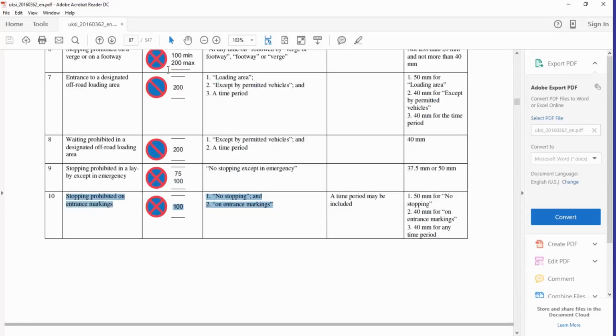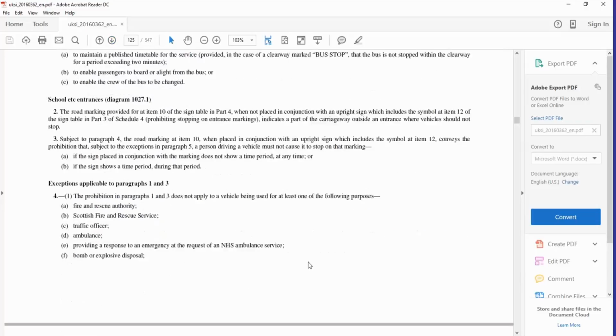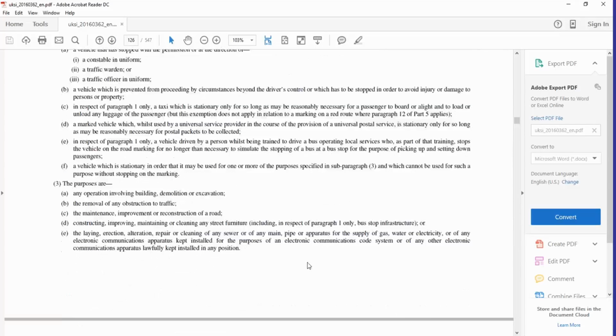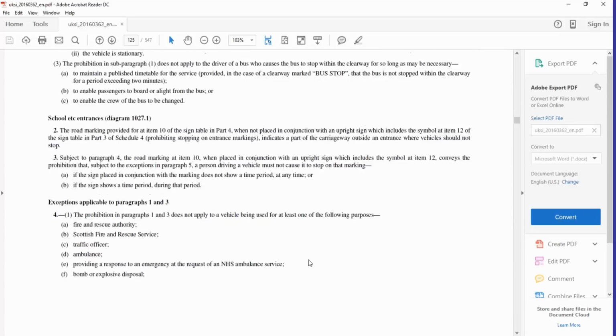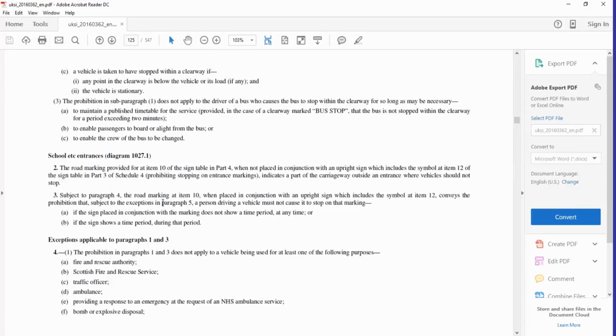on page 125 again. So this references paragraph 5 in relation to the exceptions. Just struggling now with my notes, not quite as comprehensive as they might be. It references paragraph 5 there. Oh, so the word is paragraph.